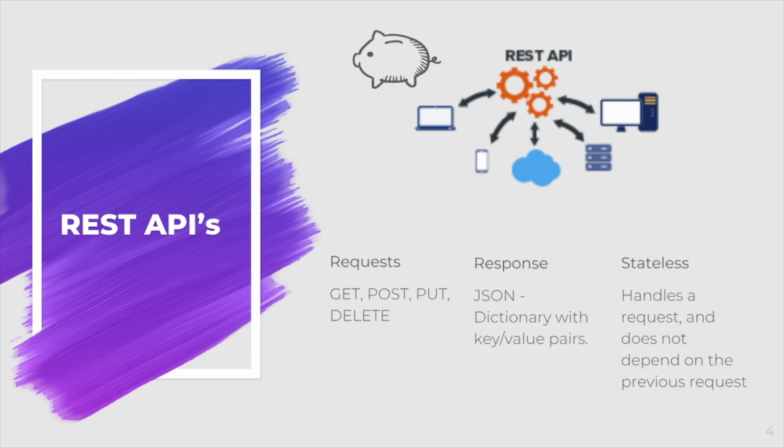So if any of you have worked with Python dictionaries before, with a key and a value, that's pretty much what JSON is. It's super easy to work with. You can just say the name of the response and then the key, and it gives you the value, or you can cycle through all the values, cycle through all the keys. It's really nice to work with.